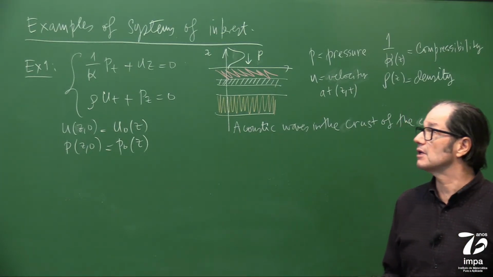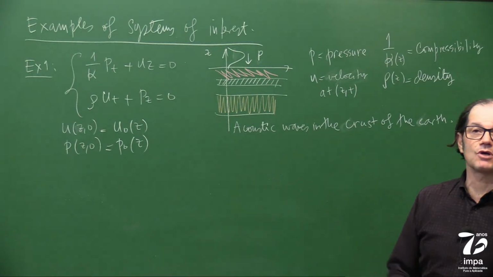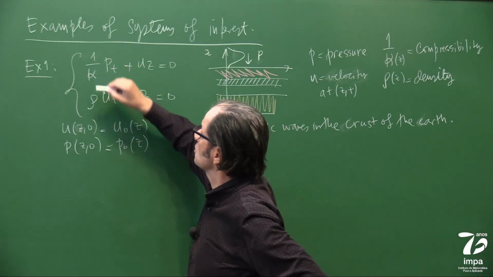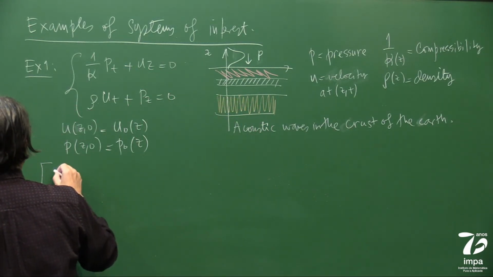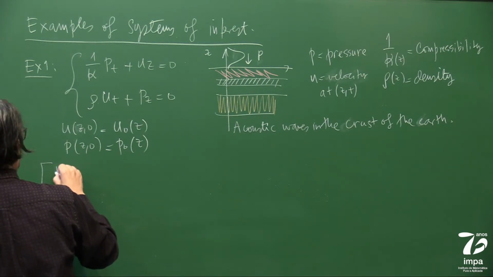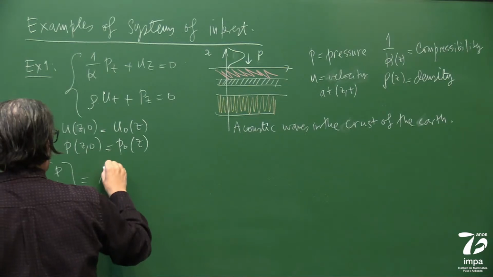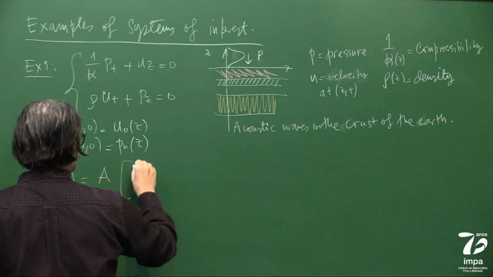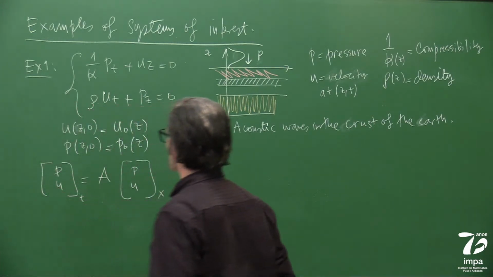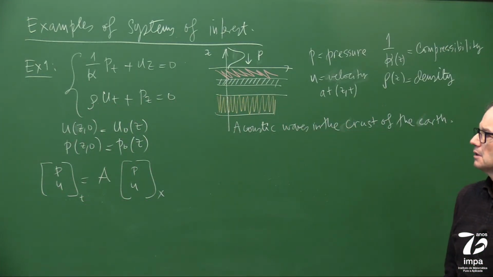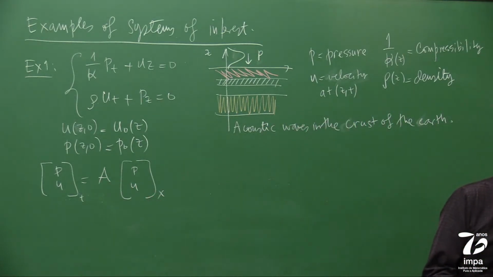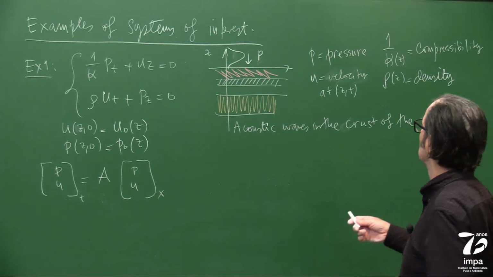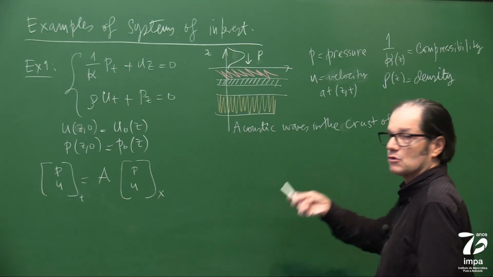If it's constant coefficients, it's exactly what I said there. So if kappa is constant and rho is constant, this can be written like this, right? So let me say PU. This can be written like this, obviously. And we can find the eigenvalues of the matrix, which is the propagation speed. I don't even have it written here, but I think it's square root of rho over kappa. You can check it.